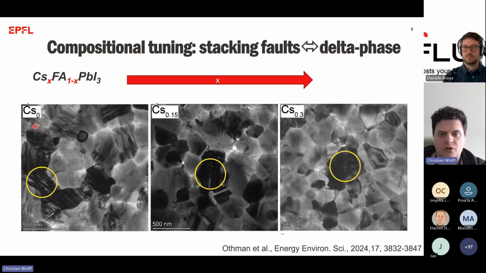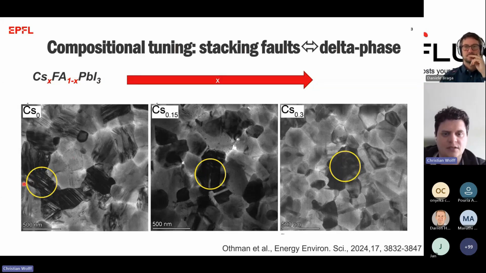Yeah? And you can already tell, even if you're not an experienced electron microscopist, that there's something different. So here there's a lot of these stripes, here less so, here almost none, and also these speckled areas are getting less and less. And so what you can do with high resolution electron microscopy, in addition to taking a look at the direct pictures, is sort of take the Fourier transform thereof. Of course, we don't just do the Fourier transform of the image, but instead we do a diffraction. So a selective area diffraction pattern.